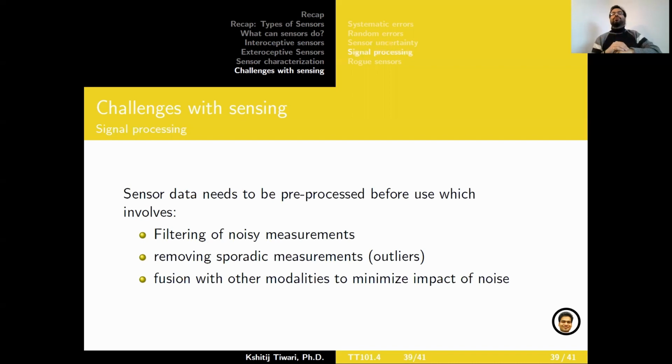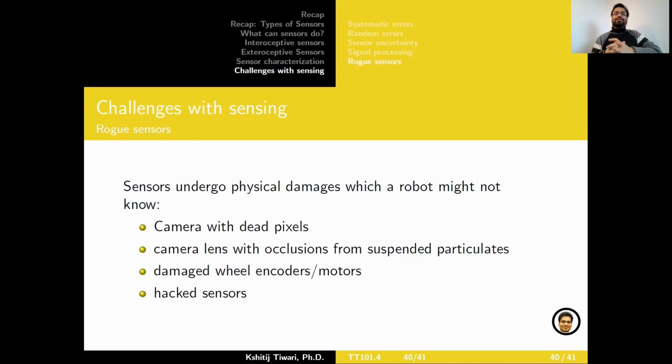So to reduce the impact of noise, you might want to fuse the information across various sensors, which is known as sensor fusion. And we're going to look into this in the coming lectures. We briefly touched upon that in the IMU, which fuses accelerometer, magnetometer, and gyroscopes, where the magnetometer is a bit optional, but it might have it. And instead of relying on the drifts and inaccuracies of one of the sensors at a time, it tries to merge the data and then reports the fused readings for your convenience. So then there is also the problem of rogue sensors. And I haven't seen many of the lectures talk about this thing, but I always talk about this.